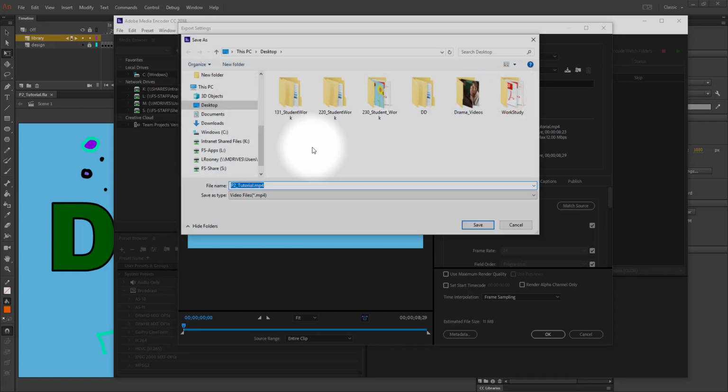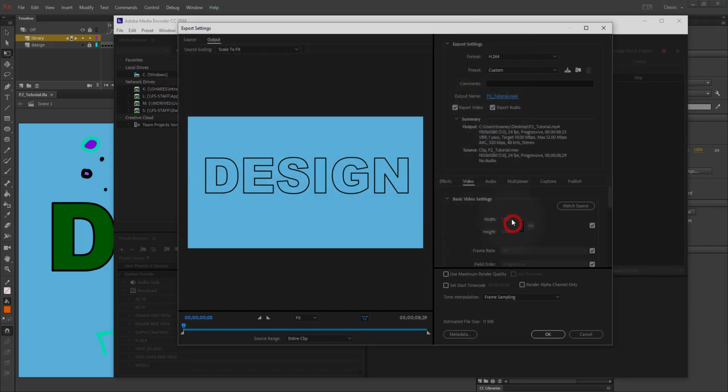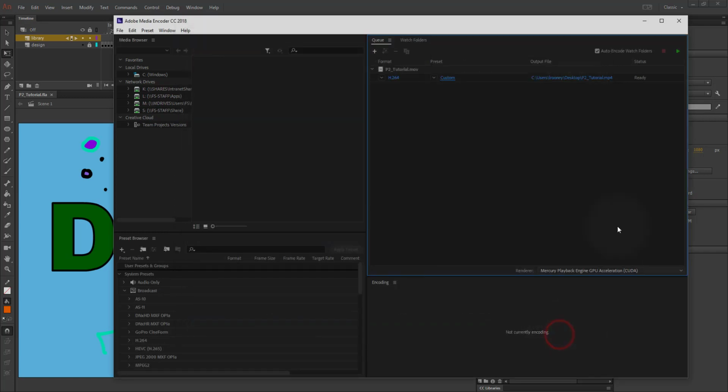In the output name is another place where you can decide which folder it's going to. Obviously make sure these two are checked. Well, we don't have audio, so that doesn't really matter. We're going to come into the video settings and change this bit rate to 25. It'll automatically change the other one when you set it. The important thing is that you're changing the bit rate to 25, that it's an H.264, that it's an MP4. It's not going to work for YouTube otherwise. Then make sure you know where the output is going to, and press OK. But remember, you're not done at this point.